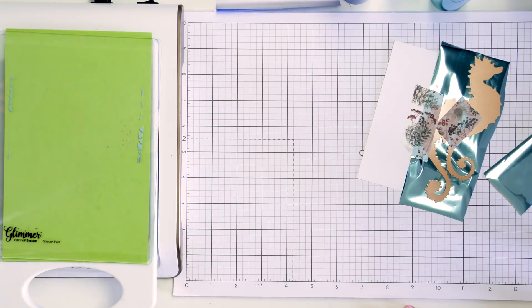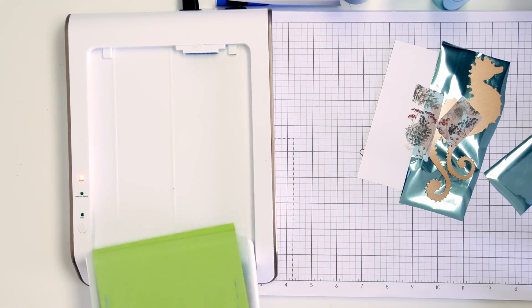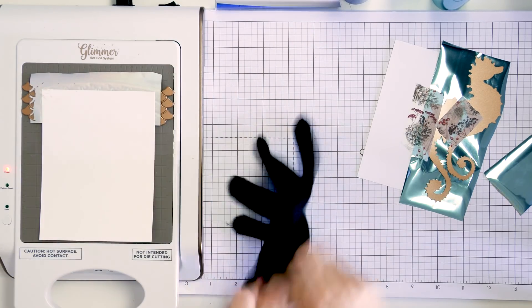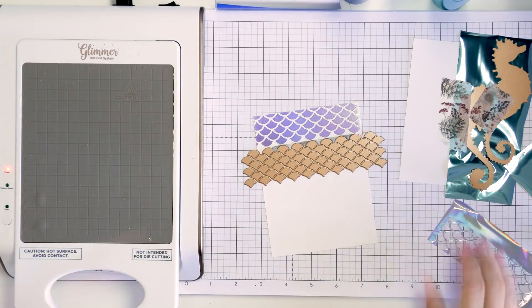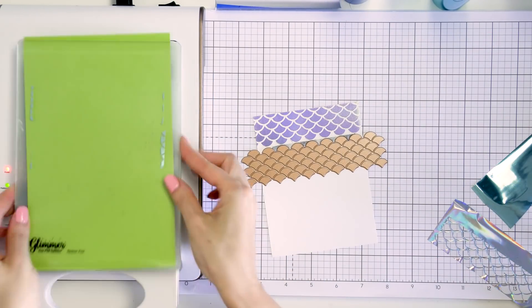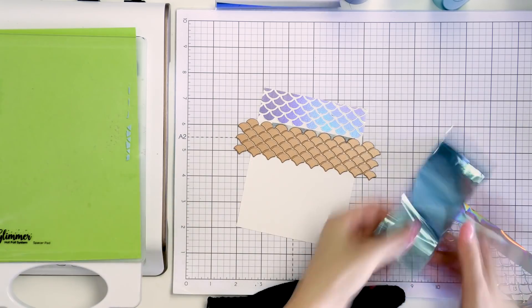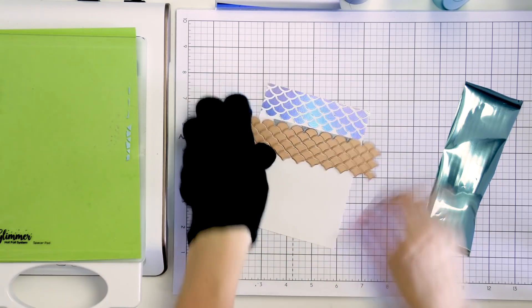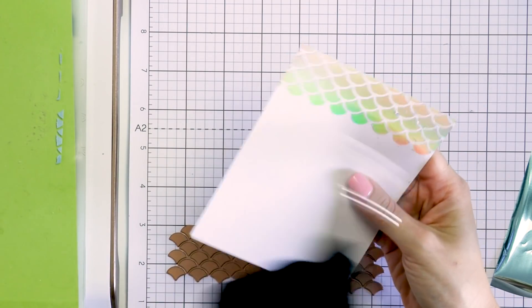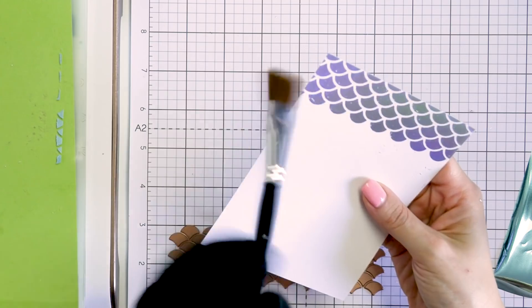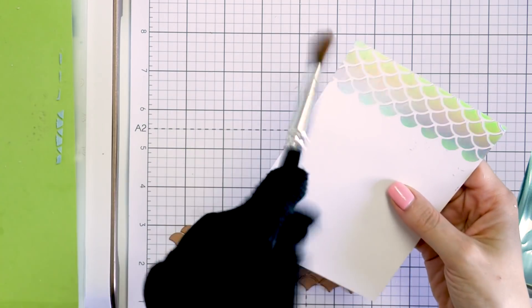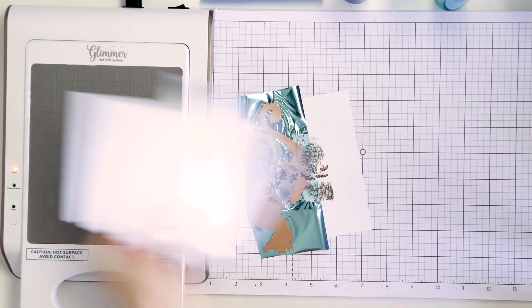You will see me work on both backgrounds at the same time to save time as I'm repositioning the plates, cutting the foil down and of course foiling the other background. Now this one over foiled a little bit. It's not a big deal. It over foiled because I overheated the plate. It is easily fixable. I use a dry brush with stiff bristles to remove the excess foil. This happens often so do not be alarmed.